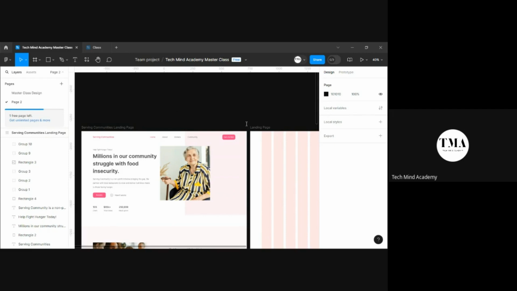Good. Now, Chowdeck, for those in Nigeria, I'm sure in Lagos, you will definitely know what Chowdeck is, where you can actually order stuff. From this section to this first screen, you can see without having to scroll down, is another way to explain it. It's called your hero section.